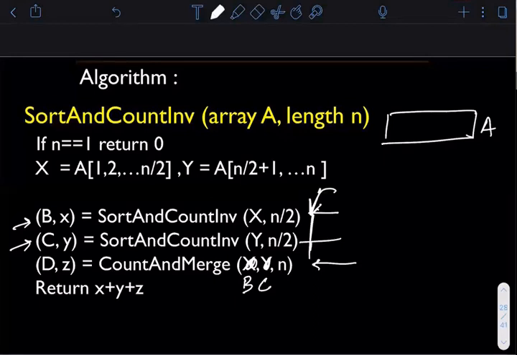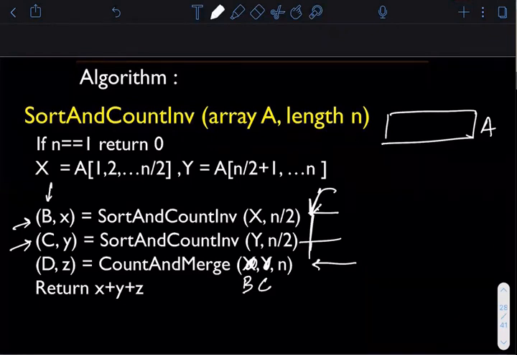Someone says the sorted array is D, but we are not using it anywhere. Kshitij, when you are returning D, this B is your D actually. D is just in the implementation, but that is exactly your sorted array. You are supplying this empty array B to your subroutine for this level, and after merging, you are getting it back.